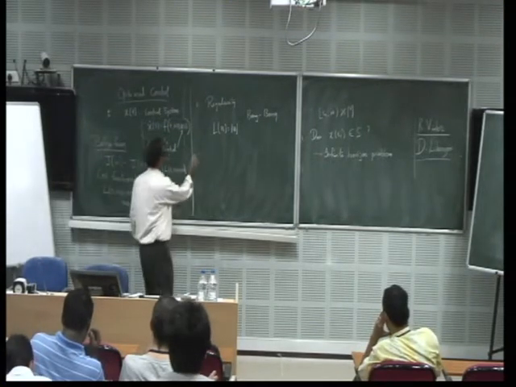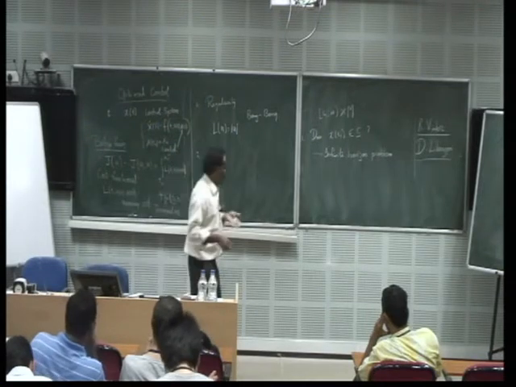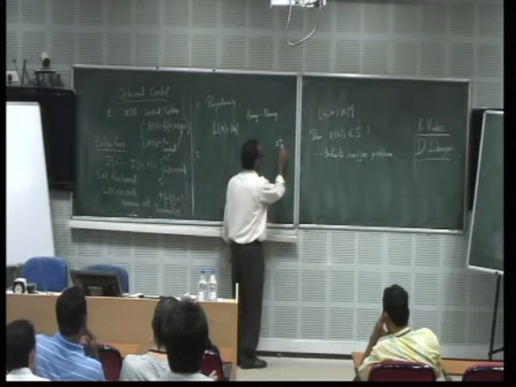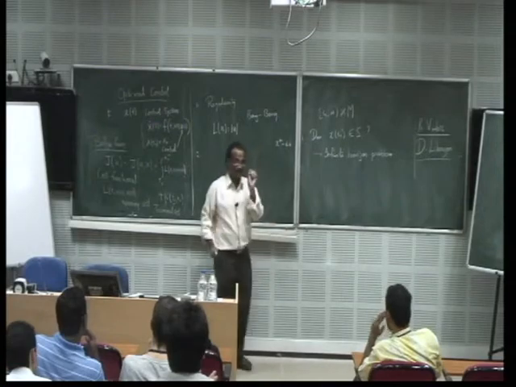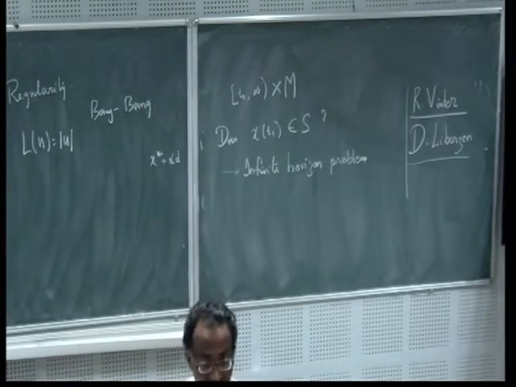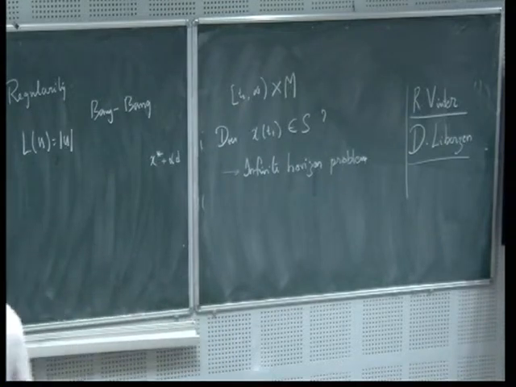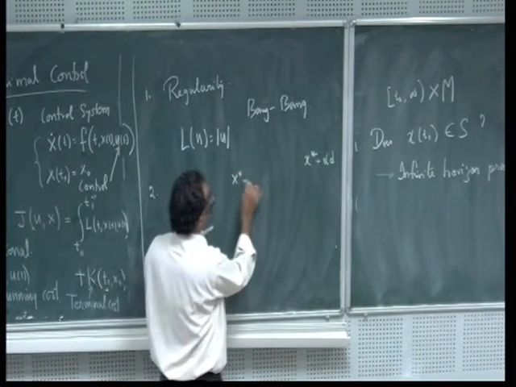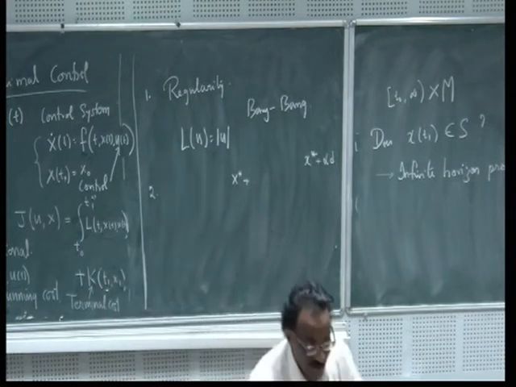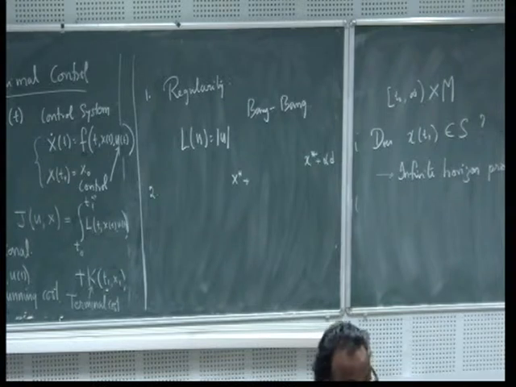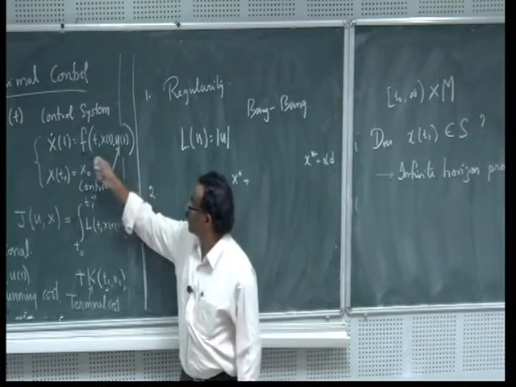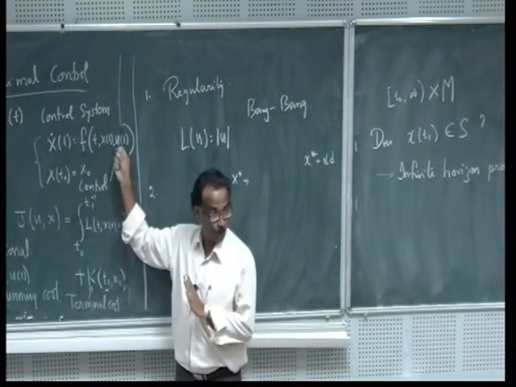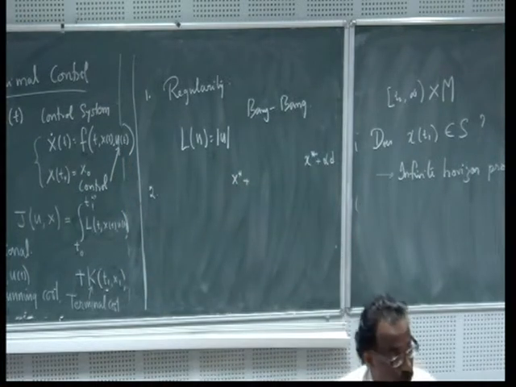The second issue is this. If you follow the calculus of variations, even in finite dimensional optimization, how do you do it? You start with an optimal control and then you look for perturbations. This is the whole idea of calculus of variations: you look for perturbations in some directions. Suppose you have an optimal trajectory and you want to look at perturbations of it. If you want to really work with the Taylor series expansion, even if you assume smoothness, you will be getting both x and u. So you need smallness with respect to both x and u.